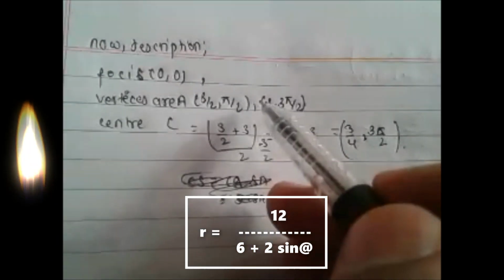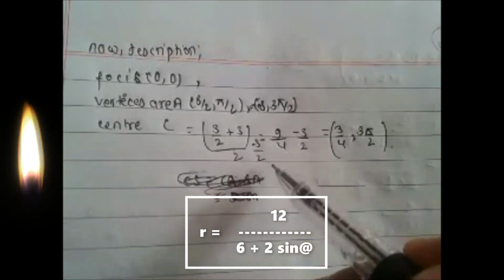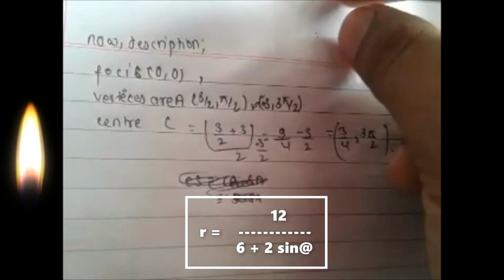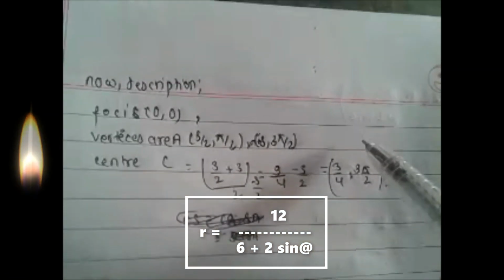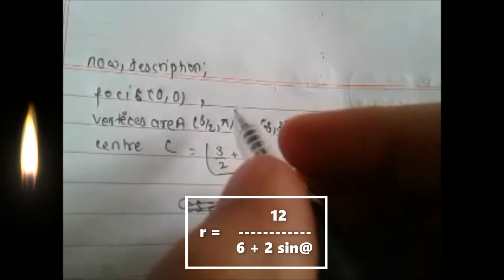So we have the foci and vertices, vertices A and A dash, same as before, and the center we need to find by the midpoint formula, and minus 3 by 2. Why have we done this? Because 3 by 2 was from S to A, so we need to subtract this to find the actual center. So we found the value of center C. Now we must find the next focus. How to find the next focus?